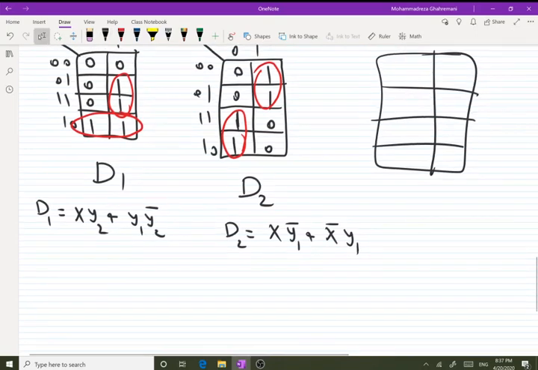Okay, so these are the tables, and of course this one is equal to X XOR Y1.